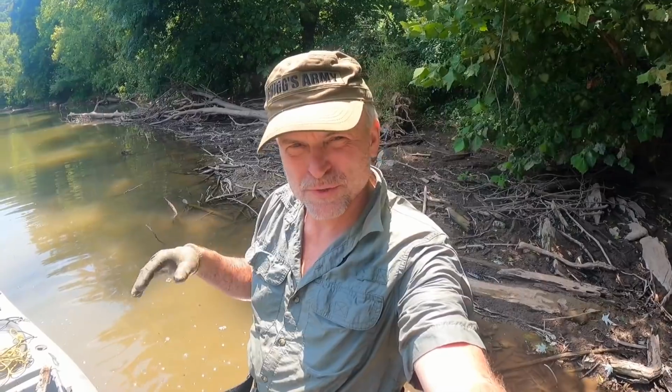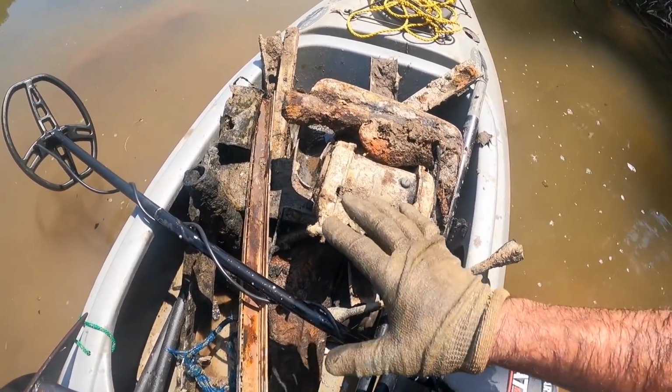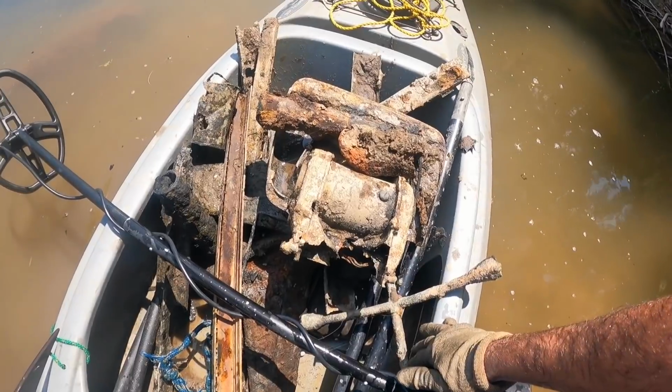So I've been finding a few things, but fairly nothing. This is basically what I've come up with. A lot of stuff here. This is a dump that I'm detecting that obviously has a lot of junk in it, but has some good stuff too. We just haven't found it until now. And I eyeballed it. This is really kind of embarrassing.